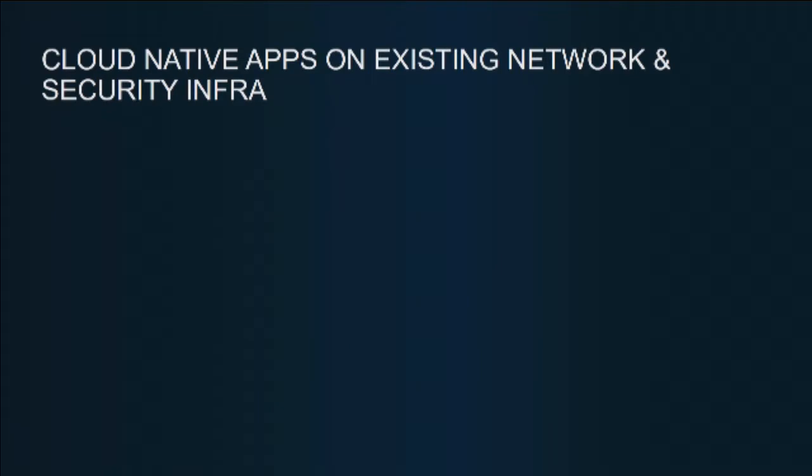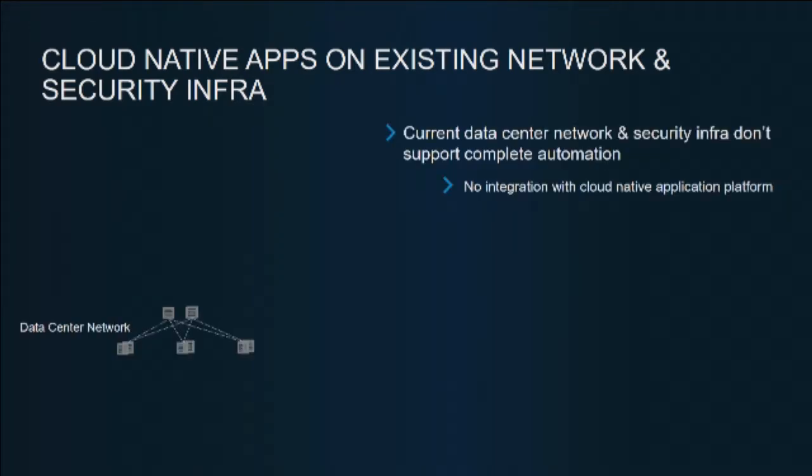So while that is the desired level of automation and experience that developers want, the infrastructure that we have built in our traditional data center, be it on the compute side, networking side, or even the security side, does not really offer that level of automation. Nor does it have the level of integration to be able to take application code, deploy a complete application and return a URL. Our traditional infrastructure today does not actually offer integration into this modern application platform either.